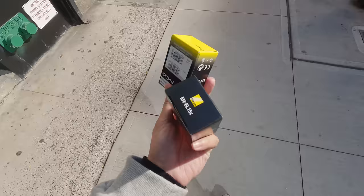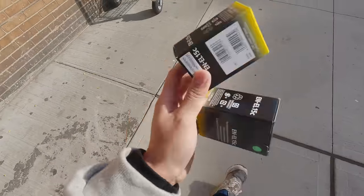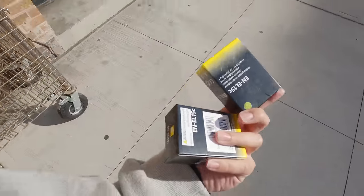Each of these batteries is $69. I'm not a fan of that. Since I'm by Penn Station, I figured I'd just shoot around here first.